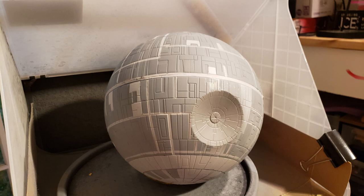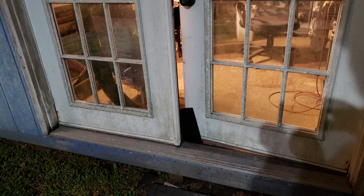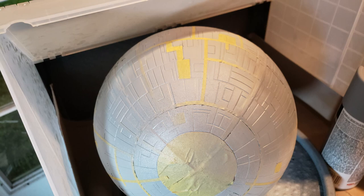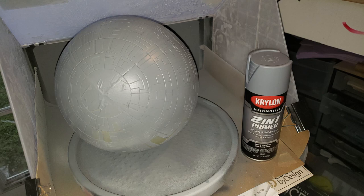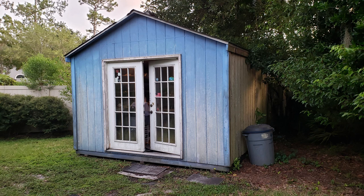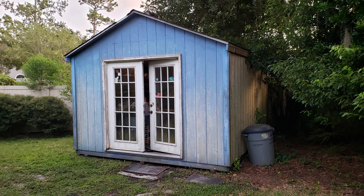Speaking of which — the Tardis — I'm glad to report that the ventilation system on the paint booth works really well. I used this primer which was a perfect shade and had the right texture, looked good. I spent all that time yesterday masking it off, then hit it today with a couple of coats of primer and peeled off the tape. I think I got it all, though there may still be a few little strips hiding in there given the way the detail lays. I left the Tardis to let it gas out, still in the paint booth with it running. I came back a couple of minutes later and as I was approaching the Tardis, I could smell all of the vapors coming out of that vent hose sticking out of the door. The odor was actually more pungent outside of the Tardis than inside of it. Take the win!